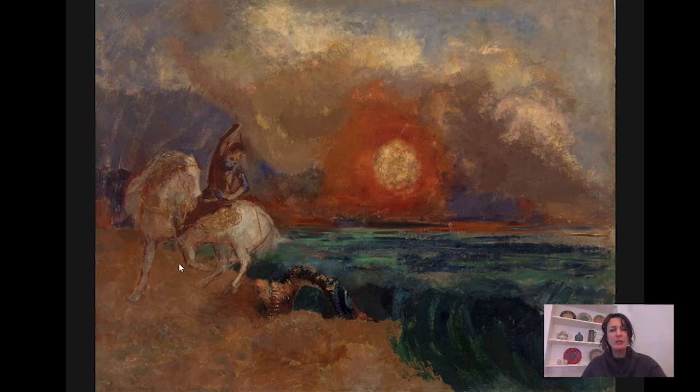Redon's work is often characterized by dreamlike settings, and it's often populated with strange hybrid figures — figures that are often described as monstrous. They are often half man, half human, half plant. There are often giant disembodied eyeballs floating across the image. These are beings that he invented — he invented his own iconography in a lot of his works. But other times his subjects or iconography come from specific mythological, biblical, or literary sources.